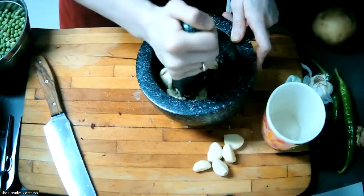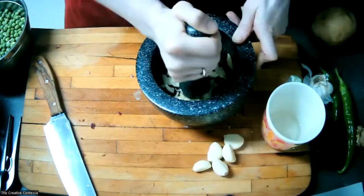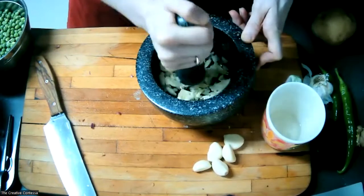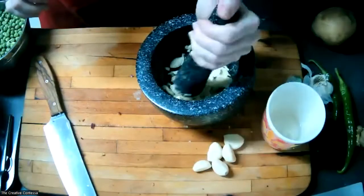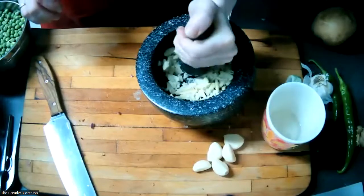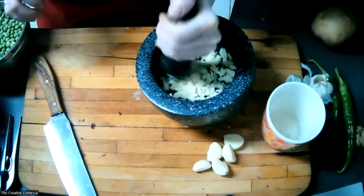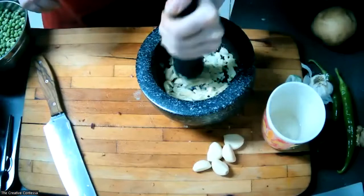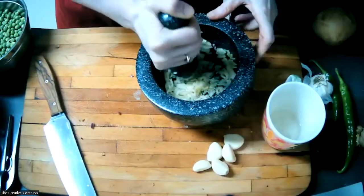First I just pound it to get the process started, like so. A lot of people think a mortar and pestle is just a grinding thing, but in many cases you start by pounding whatever you're grinding to get it broken down, and then we go to the grinding action. Mortar and pestle is the pre-industrial food processor.